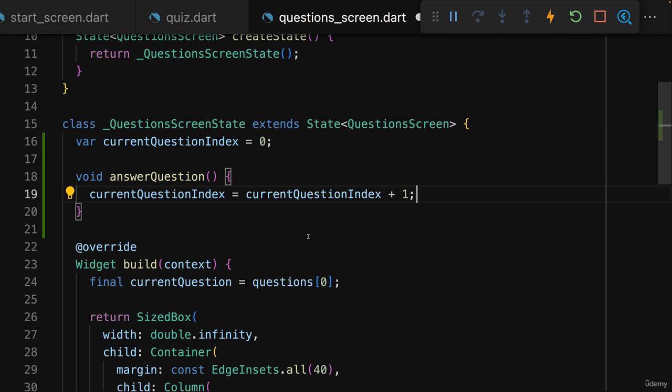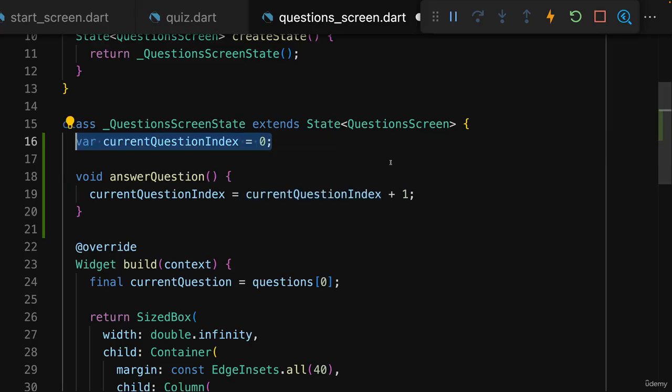Now, this can be done by setting current question index equal to current question index plus 1. This might look strange at first, but you can access the variable, which you then set on the left side of the equal sign, also on the right side of that equal sign, to derive the new value to which it should be set. Because that right side will actually be executed first. So here, when this line of code executes, Dart will first take a look at current question index, here on the right side of the equal sign, and take the value that's currently stored in there.